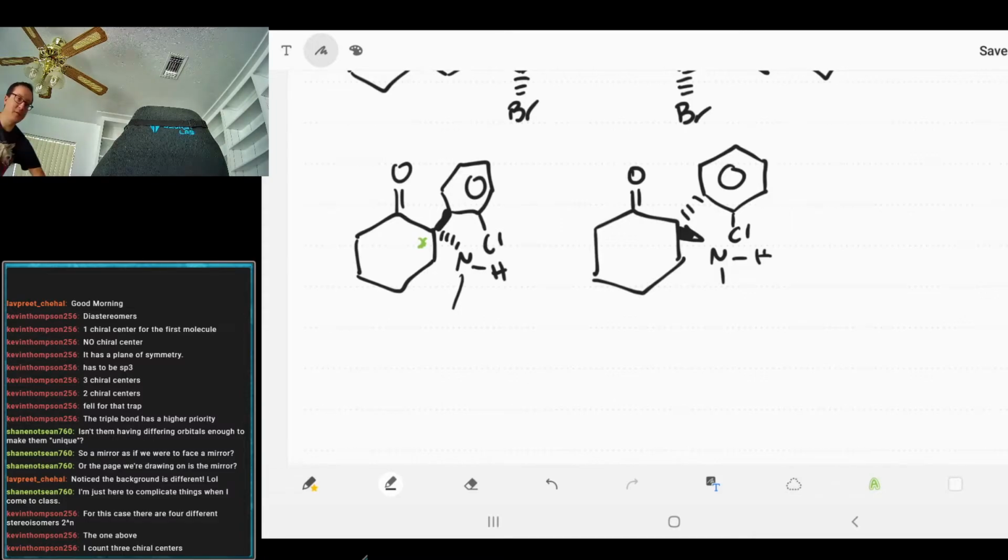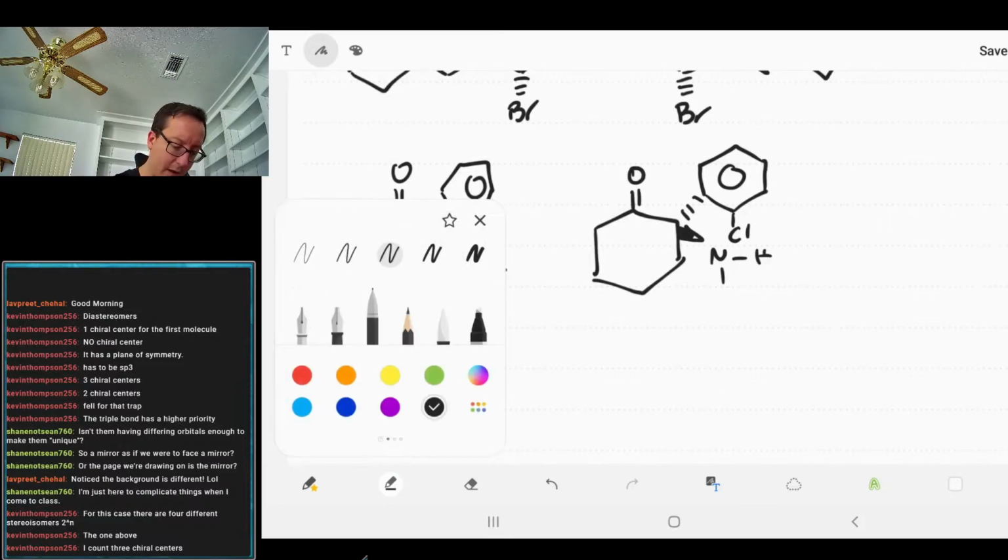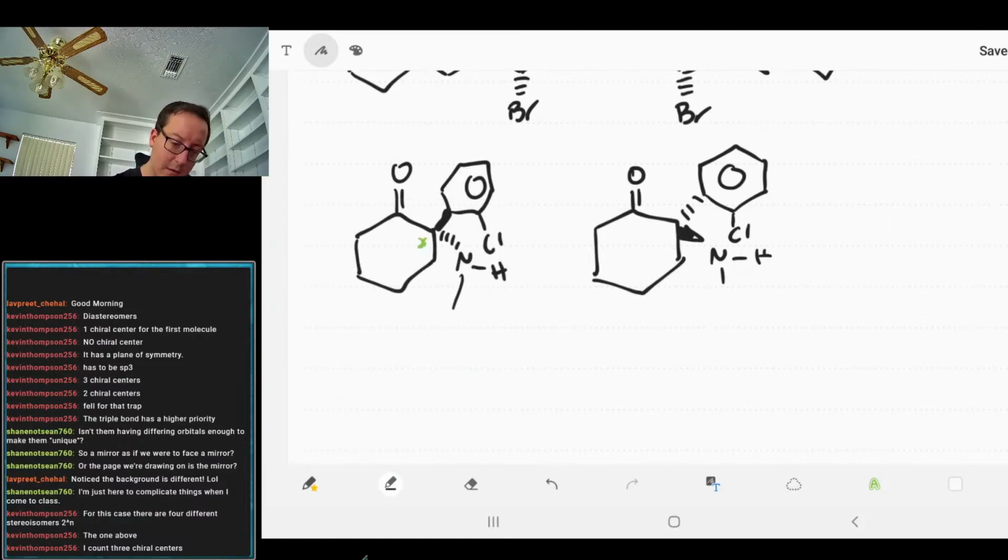So, hopefully we see that there are 3 chiral centers in this. So, the first one, remember that those are all sp2 in the benzene there. So those will not be chiral. The one with the chlorine, that doesn't count. I guess the other one might be the nitrogen. Lone pairs actually do not count for chirality purposes.